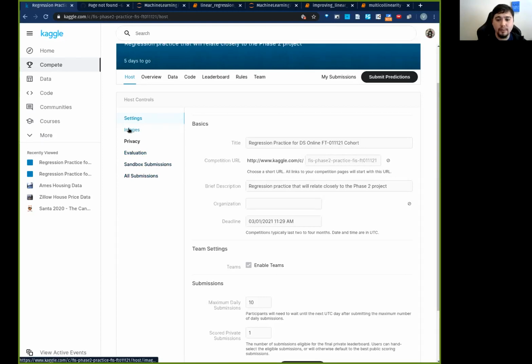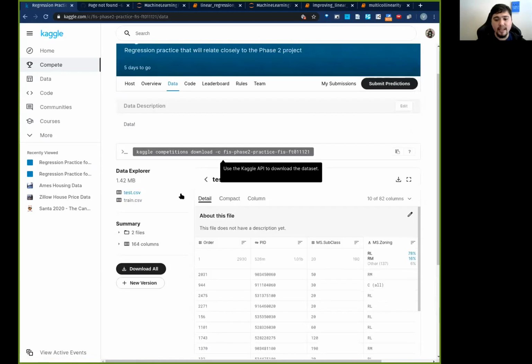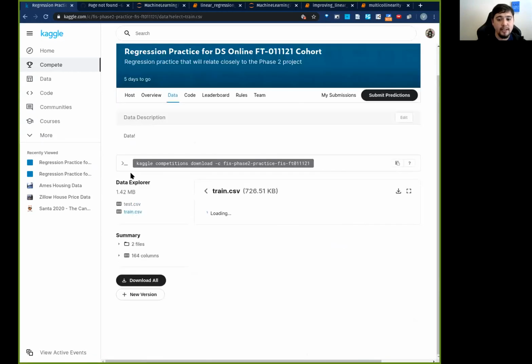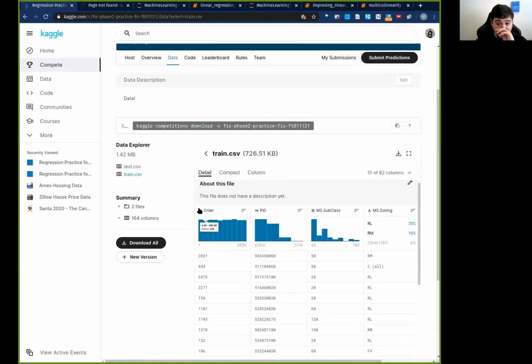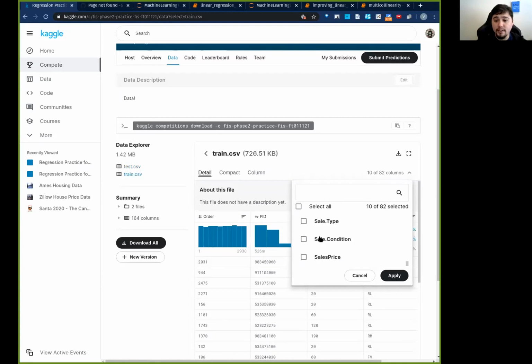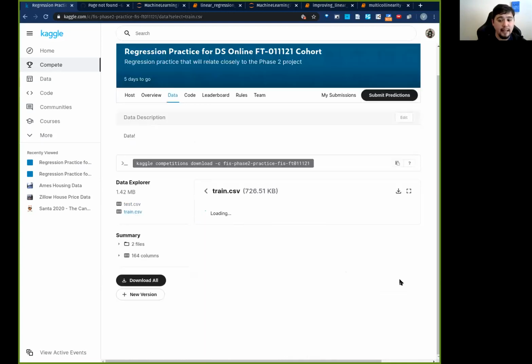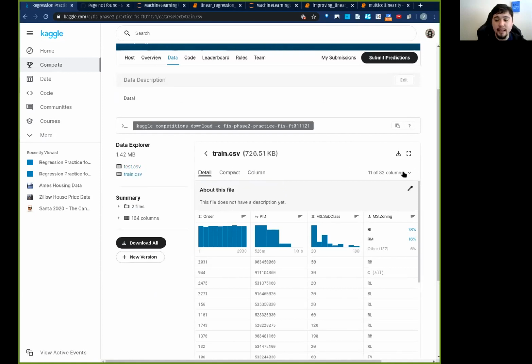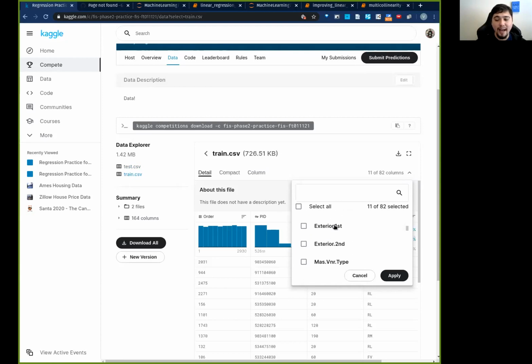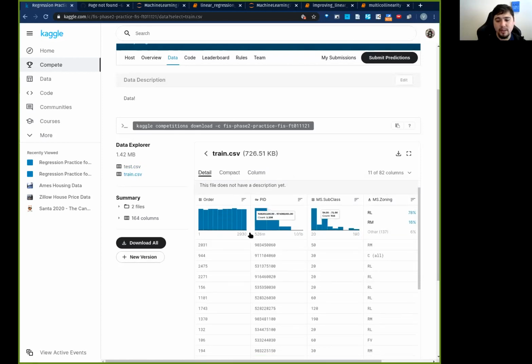On the side, if you go to data right now, you will see there are 2 files: the train data and the test data. The main difference is that in the training data, you have sales price, which will be your target, the thing you're trying to predict. Your train data has many, many columns. For the record, I would start off by just picking 10 different features. You can decide what those features are, or pick them randomly, but try that out. Then you're trying to predict the sales price. You can see a little bit of the distribution, all that good stuff. Once you join the competition, you can download both of these data sets.